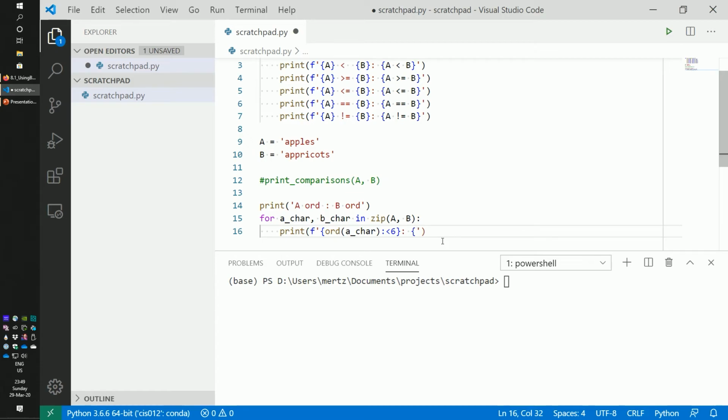And don't mind the less than 6 here for this formatting string. This is just a formatting string that basically says no matter what this value is, make sure it fills up 6 characters worth of spaces. That's all that's doing. It's not actually doing a comparison here. And this right here is saying make sure that this is right aligned, and what this one does is saying left aligned right here.